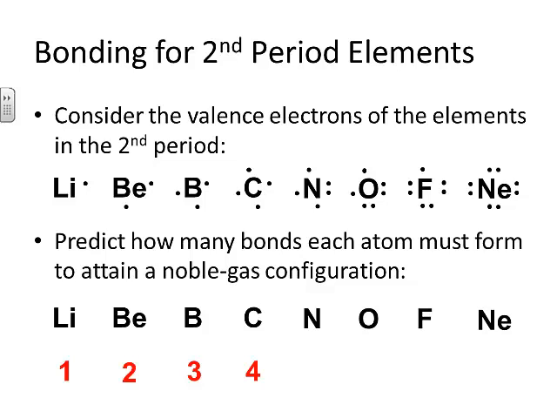Carbon, we've already seen, can bond 4 times, and that will get it its octet. Nitrogen, don't be fooled, it's got 5 valence electrons. The pattern does not continue upward. It's going to count downward now because we have some unshared pairs that are not usually involved in bonding. And so nitrogen is going to only form 3, oxygen only forms 2, and fluorine can only form 1.